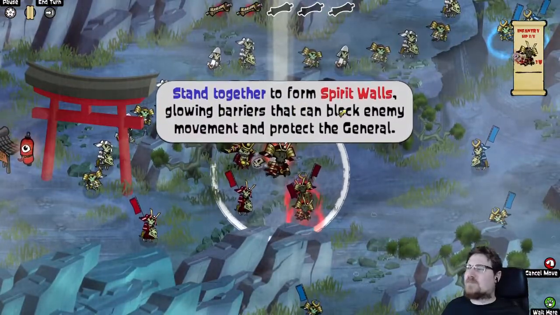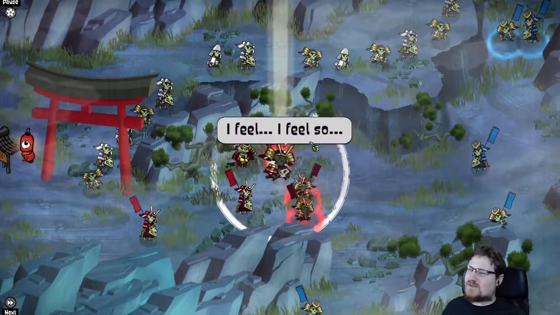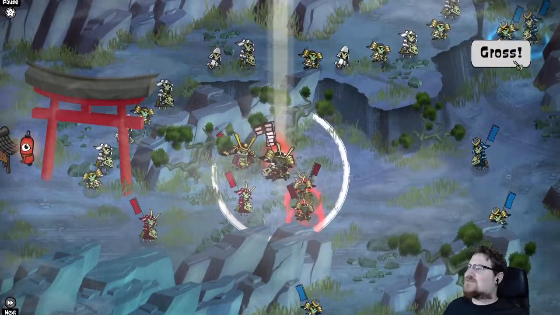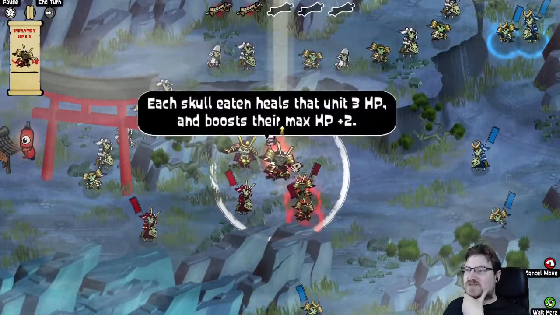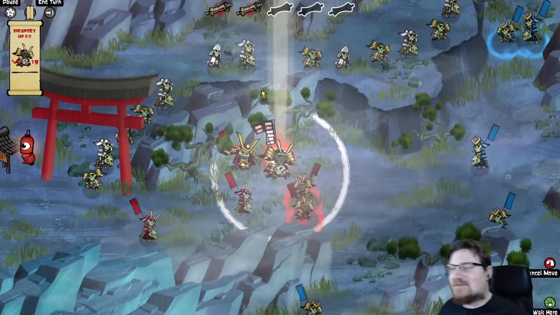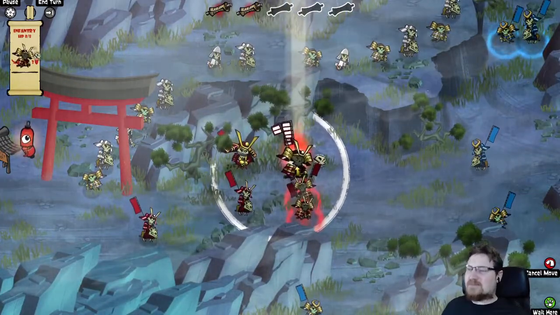Okay, stand together to form spirit walls, glowing barriers that you got. Yeah, I feel so... alive. Which they probably shouldn't. Each skull eaten heals that unit 3 HP and boosts their max plus 2, okay. Gonna be sick. You don't have anything to throw up. Okay, that is... Is that going to be permanent?